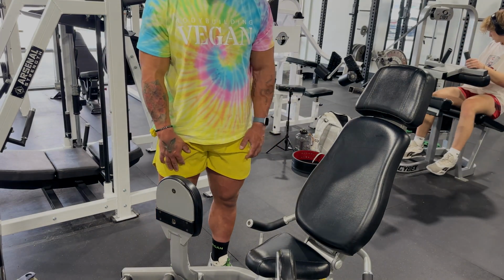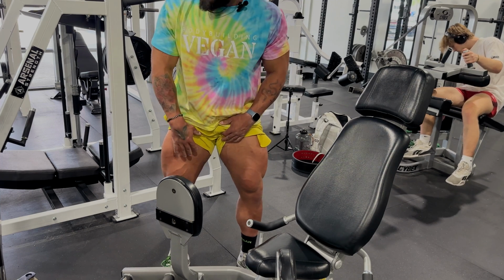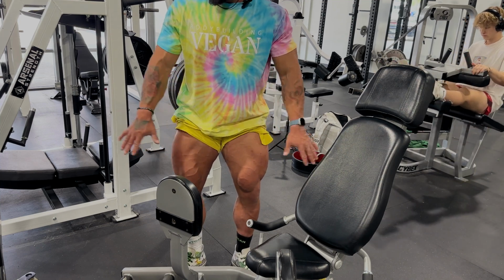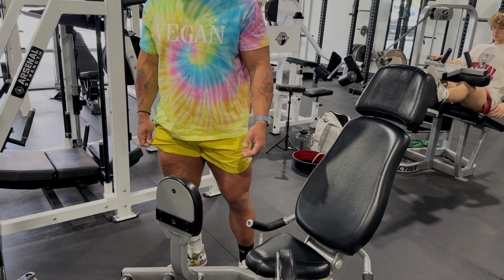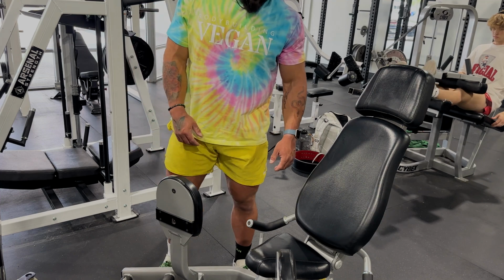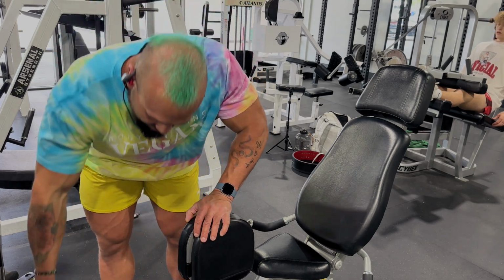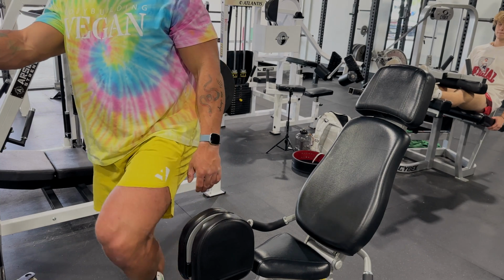So we do these for bodybuilding because when you're standing on stage, if there's a big gap here, it makes your legs look smaller. If we're able to really build this muscle up and close that gap, it makes your legs take up a lot more space visually, even though they might not be physically that much larger. Bodybuilding is all about angles and illusions. You don't have to be the biggest, you just have to look like it. Learn something new today. Isn't that the goal? Learn something new every day. At least something.